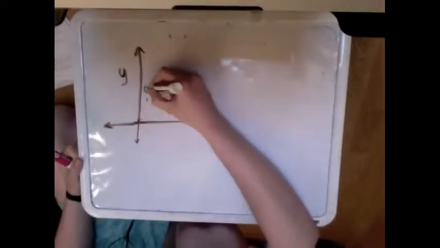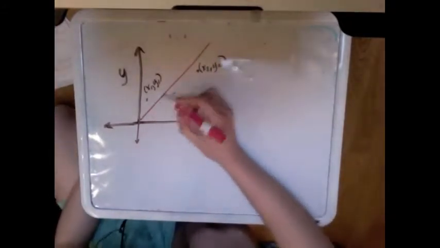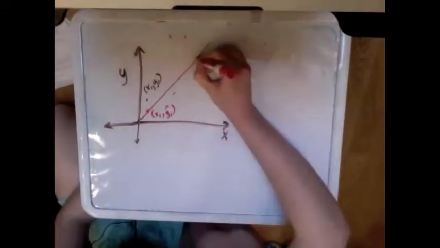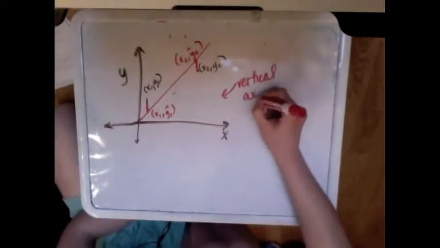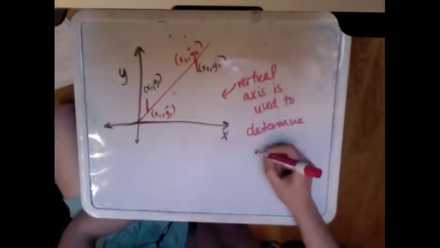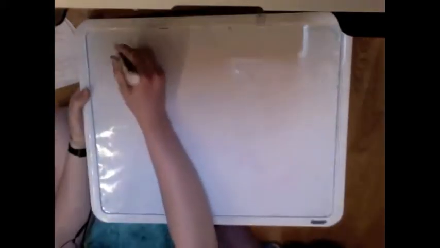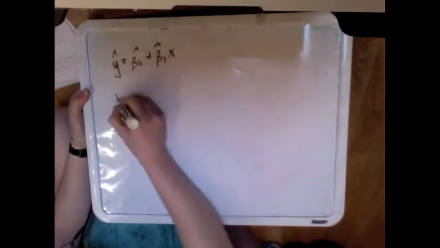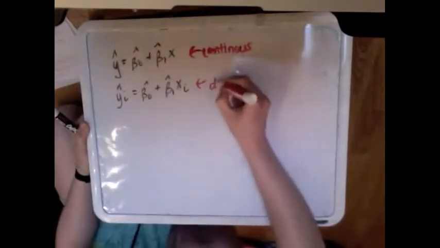On this lovely 2D graph, we've got two data points, x1, y1, and x2, y2, giving us this estimate line. This line is made from x1, y1 hat and x2, y2 hat. We use the deviation between y and y hat to determine how well our line fits the given data. So y isn't always continuous in general. yi allows us to refer to the value of y corresponding to a given xi.